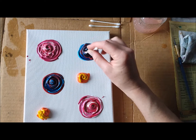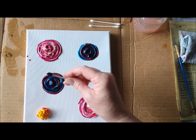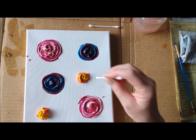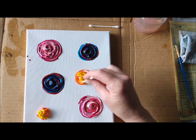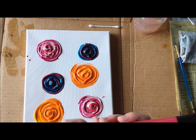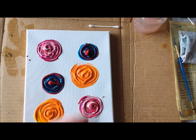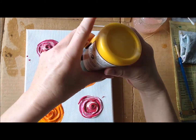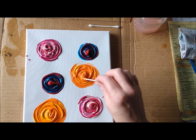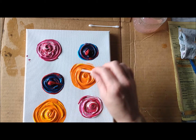Get the blue. This one is almost too dark. I might want to put some more red in there later. Okay, and then we're putting that one aside as well. Get your next Q-tip and let's go into the yellow and orange and do the same thing. Now I'm going to put a little more red inside my blue, and I'm going to put a little bit more yellow into my oranges. Just make sure you still have those individual swirly looks, because that's what rose petals look like. They look like swirls.